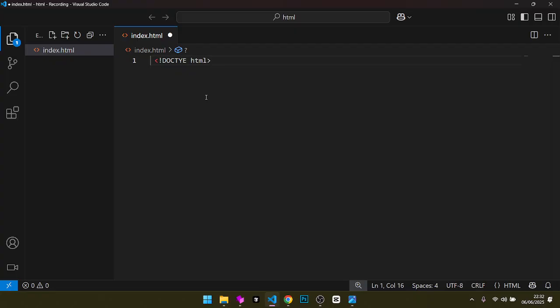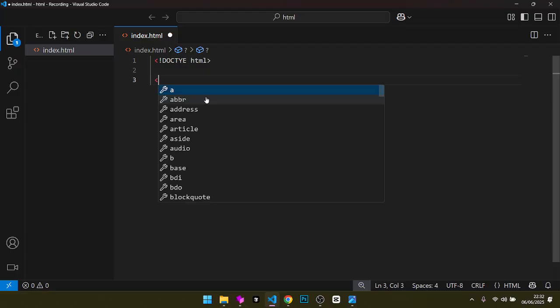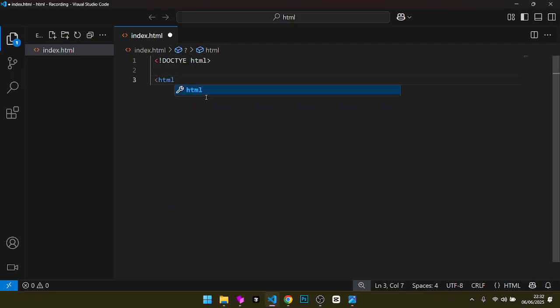The next thing we need to do is to go down and then have our HTML tag. The HTML tag is like the container or the root wrapper of all of our HTML code. So I'm going to have my left angle bracket html and then right angle bracket, and inside of this opening and closing HTML tag, I'm going to have two other tags.